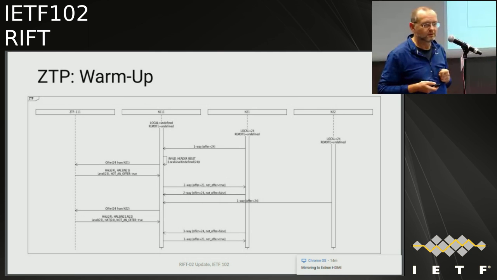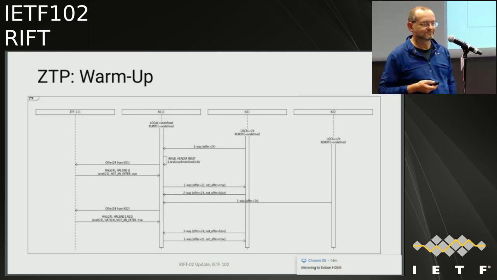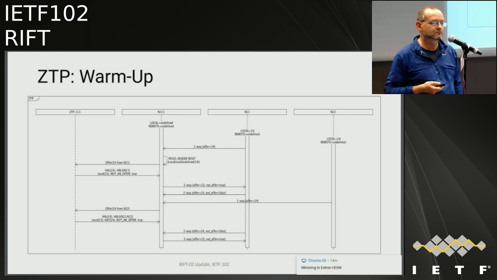I'm sorry to jump in the middle of it, but this reminds me of a quote that I'm going to read for you, also from Tony Hoare. It says, there are two ways of constructing a software design. One is to make it so simple that there are obviously no deficiencies, and the other way is to make it so complicated that there are no obvious deficiencies. The first one is more difficult. So my concern is that the draft is very complicated.